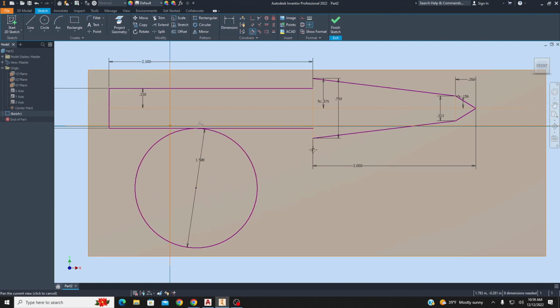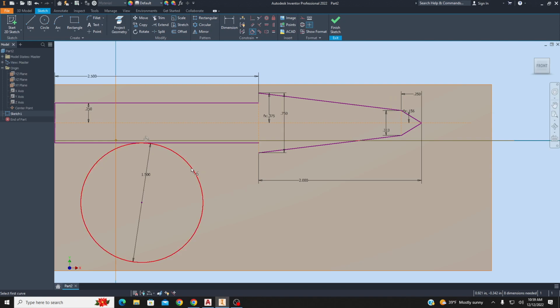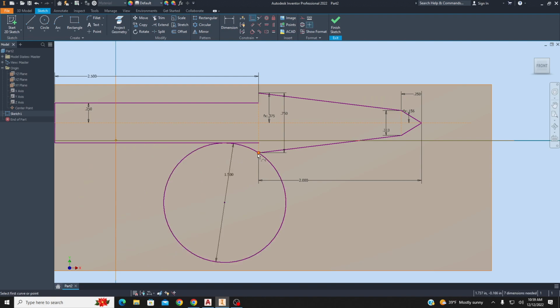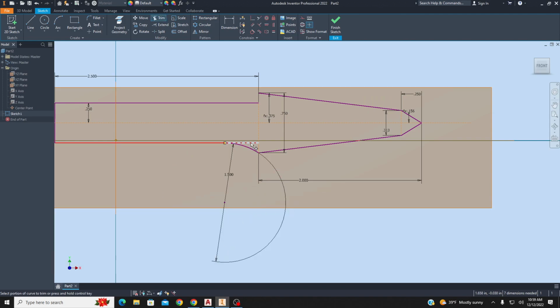We'll pull it up, and then we're going to do a coincident constraint, which we haven't done yet. So if we select coincident, and then select our circle, and then the end of this line, we say you touch there. And then we can come in with trim, X on the keyboard, and just remove the extra material there.